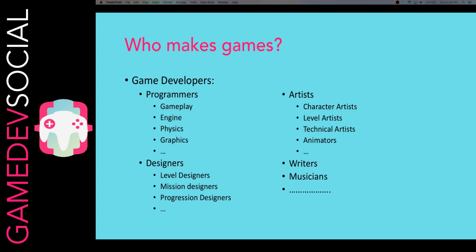So you've got artists divided by how many dimensions they work in, and then based on their specialty, in 2D and 3D you get level artists, character artists. Some people are better at drawing environments, some people are better at drawing characters, depending on what style, 8-bit, realistic. In 3D you've got animators, prop designers, technical artists. You've got tons of people for all the million things you have to do. And this is in a big company. And then you might find in a tiny company you've got two artists who are doing everything. We've also got writers, musicians. Really, there's a ton of people who work on games.